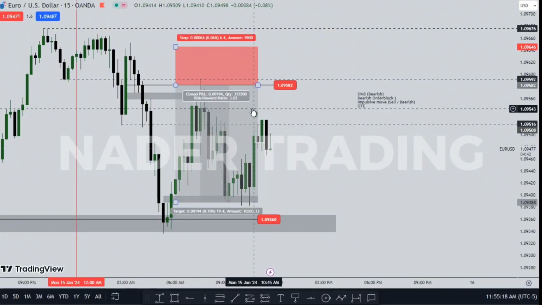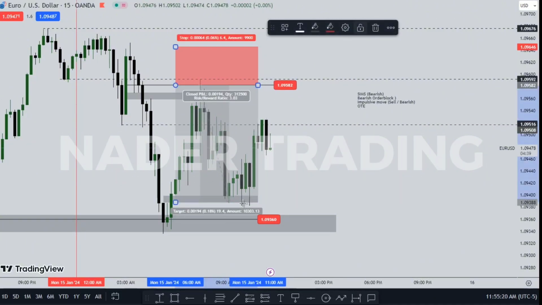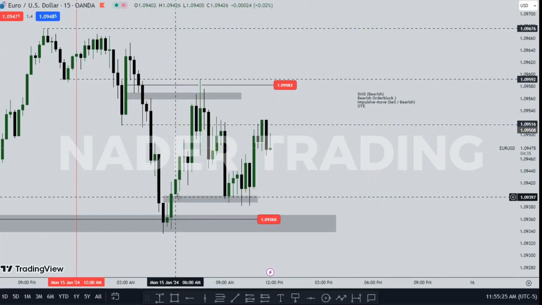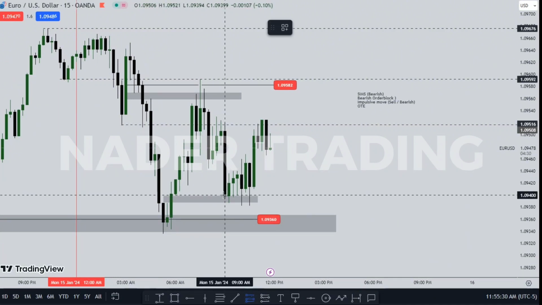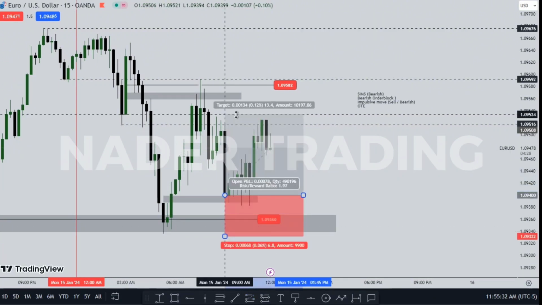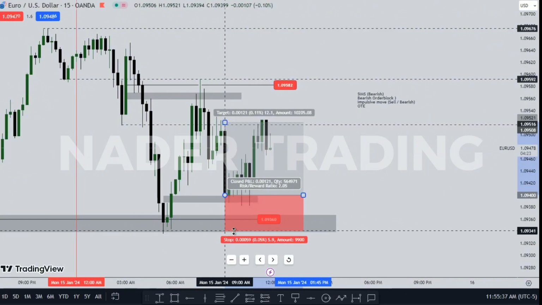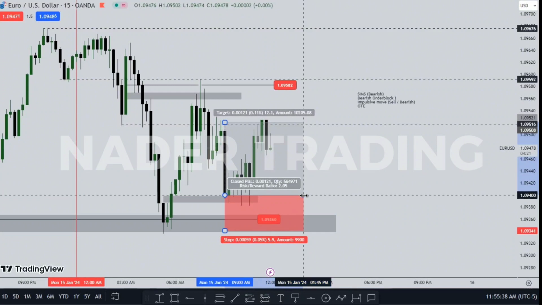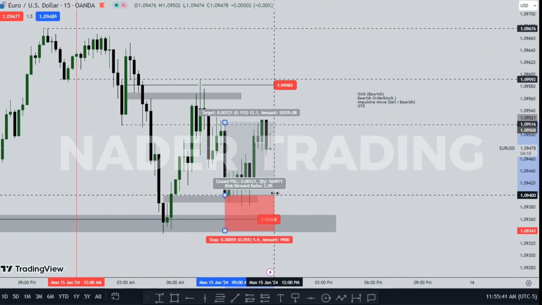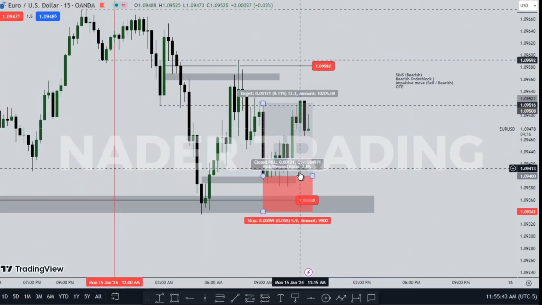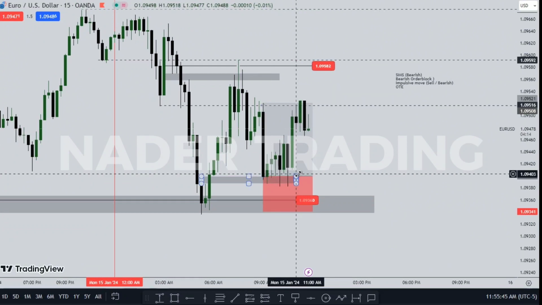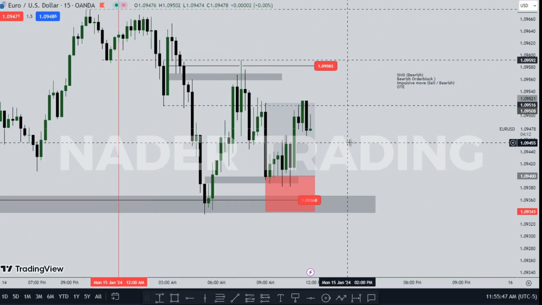According to my first initial setup on this fair value gap, I wanted to trade it, but I'm sticking to the rule where I take one setup for the day. This would have given me a target of like 1 to 2. I would place my stop loss here, and a 1 to 2 risk to reward would have been nice. It would have been somehow good for the day, risking 1% to make 2% on the trade. So that's about it for the day.